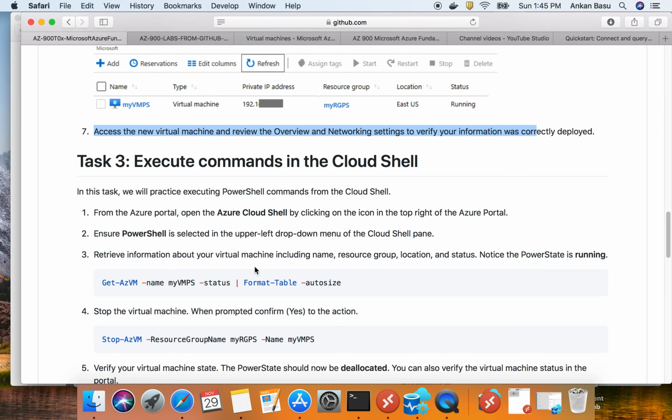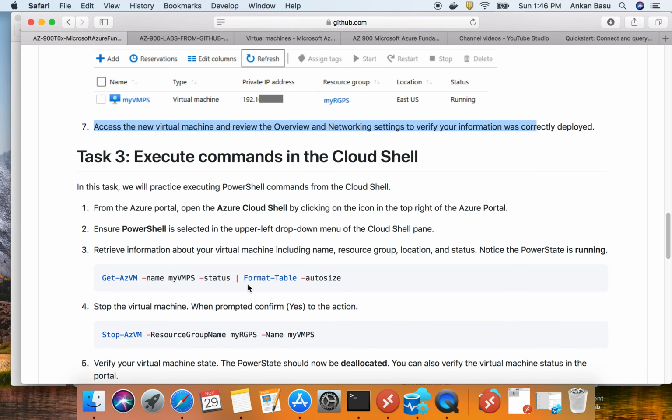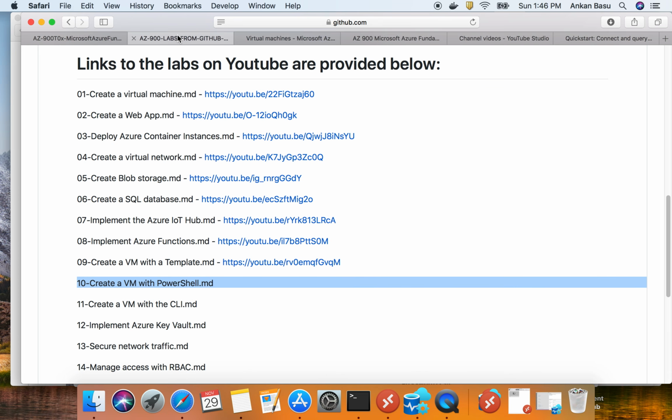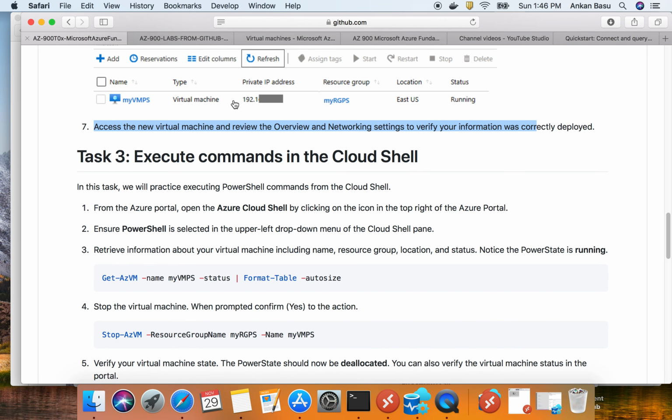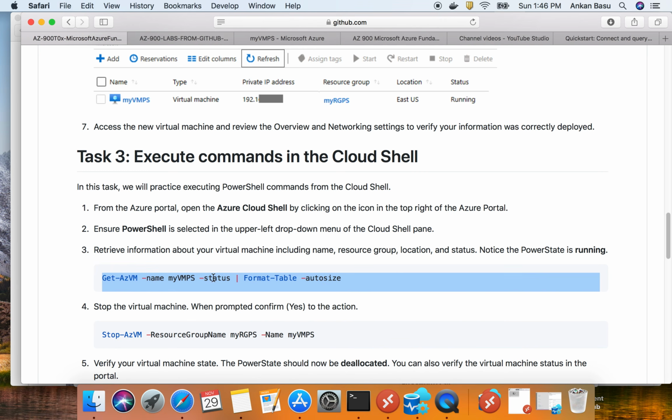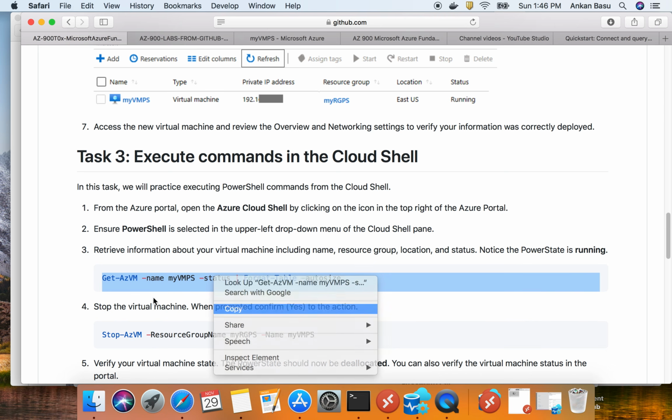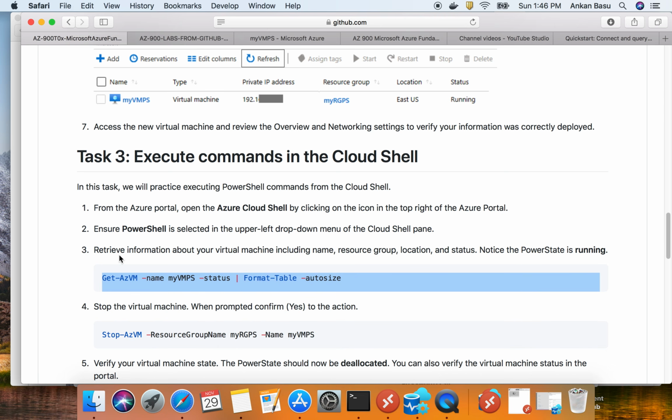Then we're going to run a couple more commands, and then we can end the lab. It looks like the East US region is a little slow today. It's taking a little bit of time for the virtual machine overview page to load. While that's loading, let's finish up this portion of the lab. This Get-Az command should give you the status of this particular virtual machine and output the result nicely.